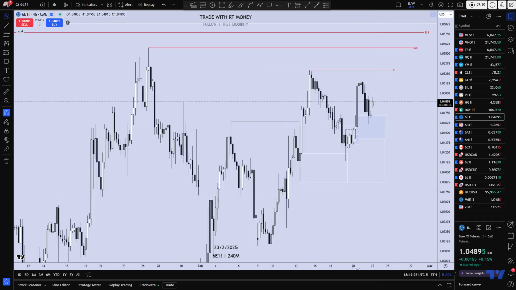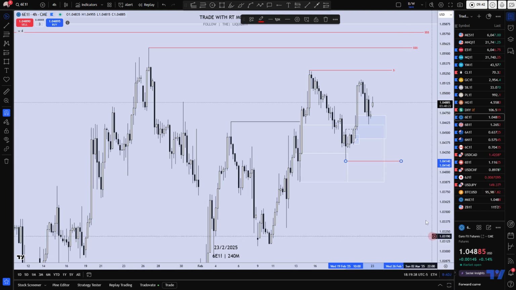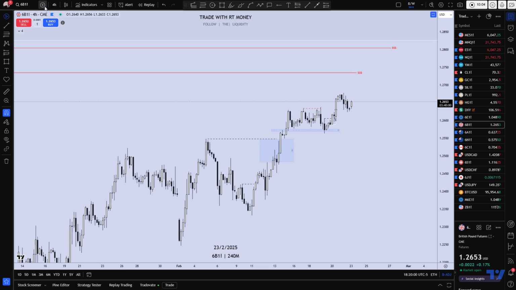Okay, that's it. All right, as long as price stays above this line, this low here, I'm looking for buys. I think I'll be all right as long as price stays above that low. I'm sorry. So here we are, and it looks like we might get a little bit of funkiness over there, but I'm looking for higher prices in the euro. I'm also looking for higher prices in the pound.